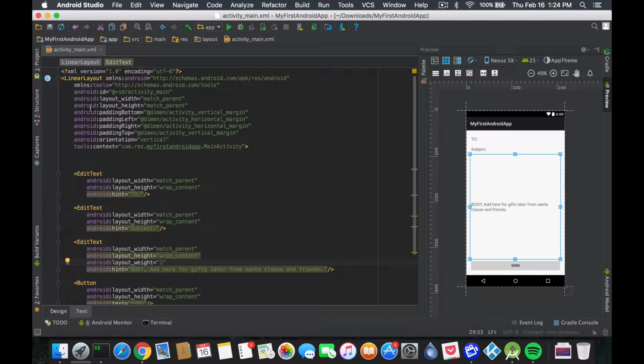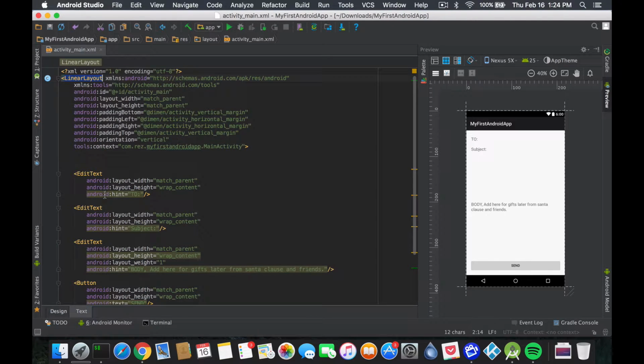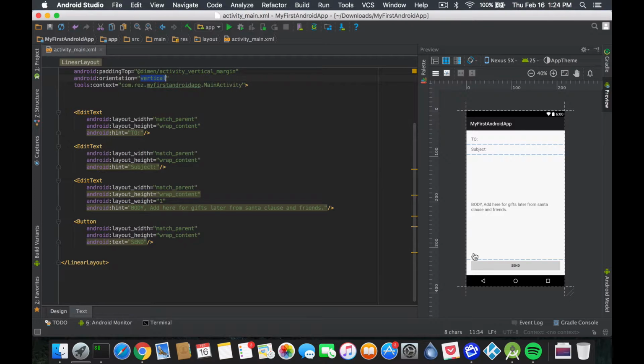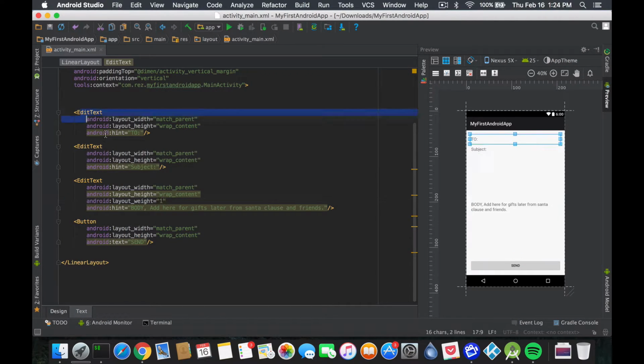tell the layout, whoever it is, currently it's linear layout, to decide how I should look, or how I should be weighted in this system. In this system, the linear layout is vertical, so the weight is gonna be vertical, or it would have a normal weight going downwards, like the Earth, right? So basically, what we did here, where we put layer 1, it's basically saying, hey, after you filled in everything else, whatever's remaining, kinda fill it with my body.